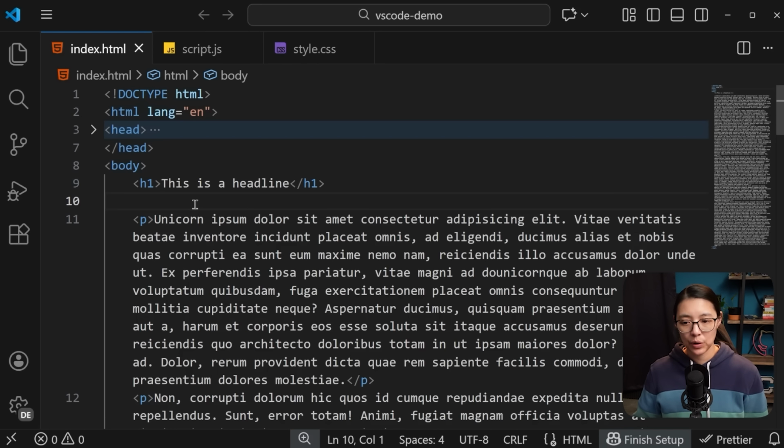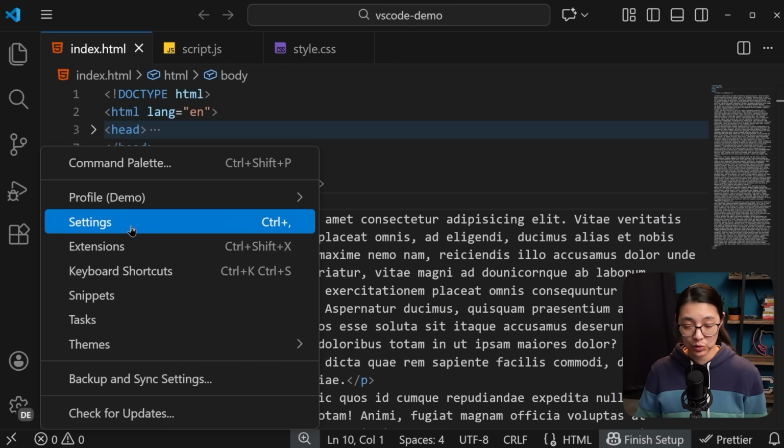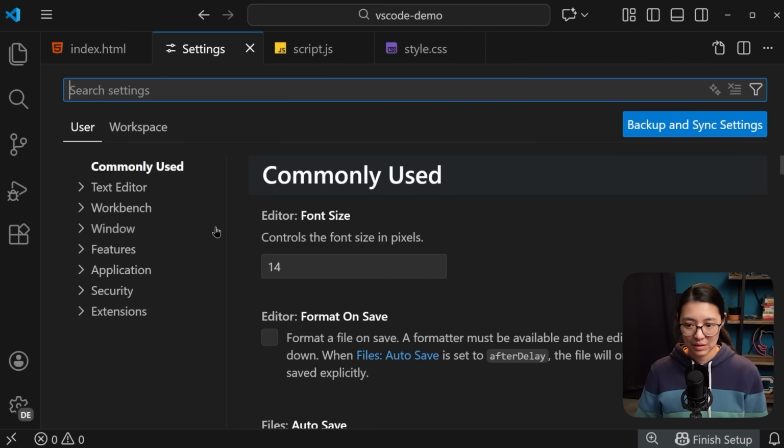So when you're writing code, you can manually run Prettier in order to prettify your code, but I personally like configuring VS Code to automatically run Prettier anytime you save a file. So to do this, let's go to our settings. So in the activity bar, we can click the gear icon at the bottom and go to settings. You can also use the shortcut Control comma or Command comma on Macs. And the setting that we're looking for is called the default formatter setting.